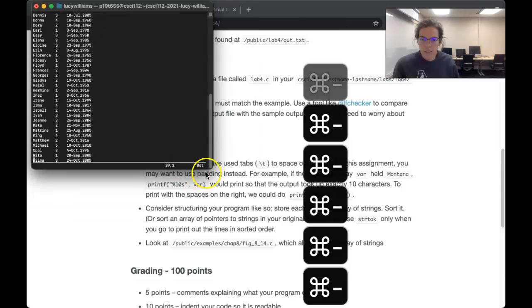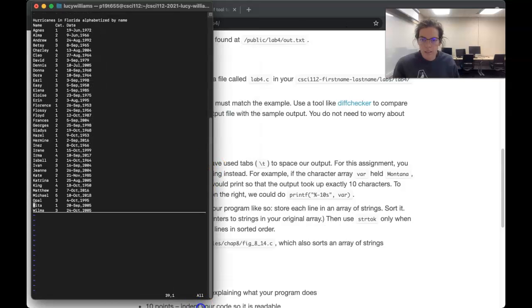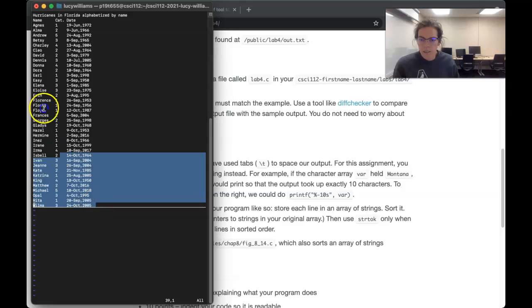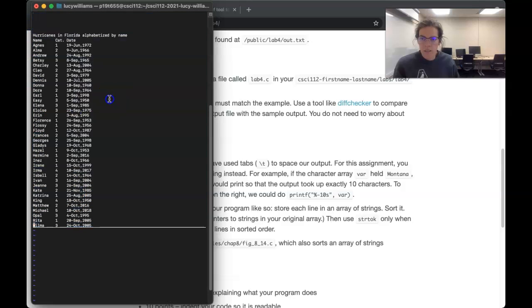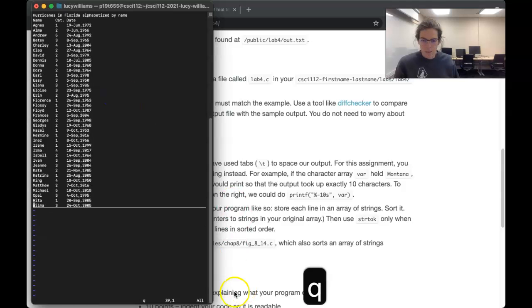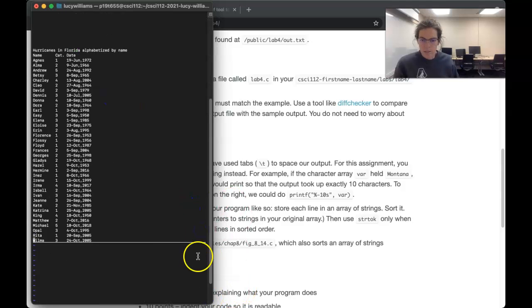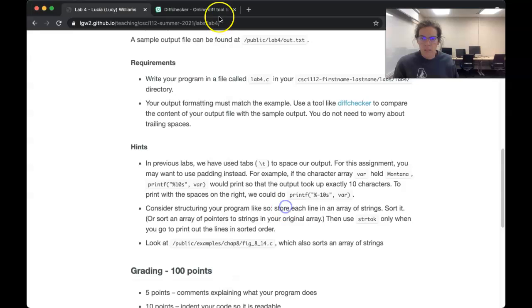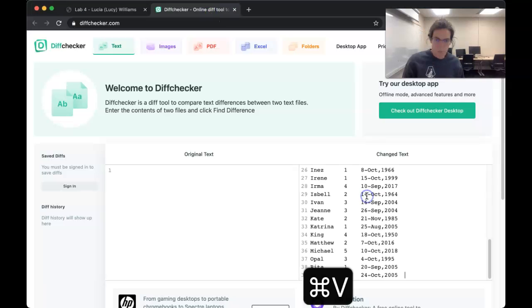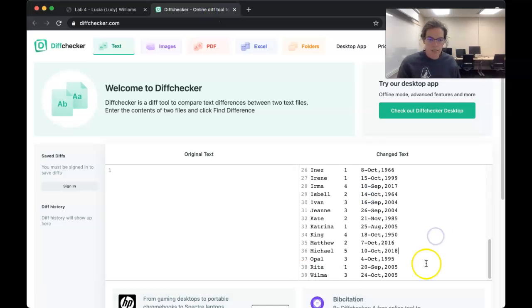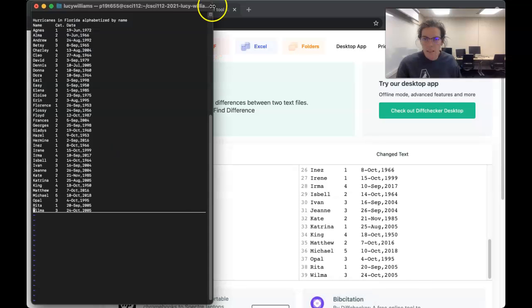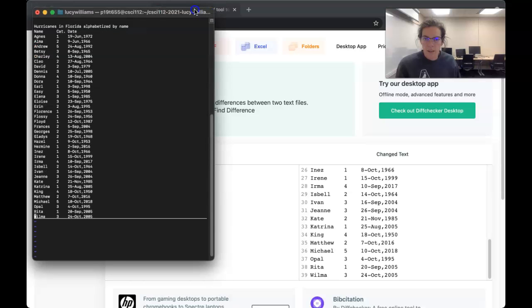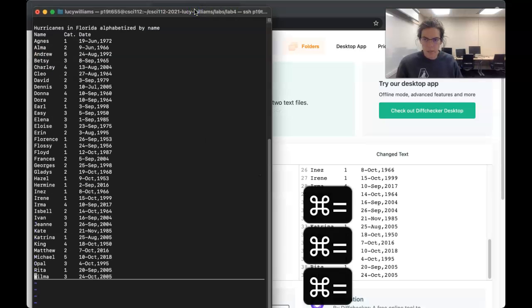I don't actually know a nice way to do this, but here I'm going to copy this, and now I'll make it big again. So I'm in a diff checker. Then let's take a look at the output that's in that sample output file. I'll make this a little bigger.